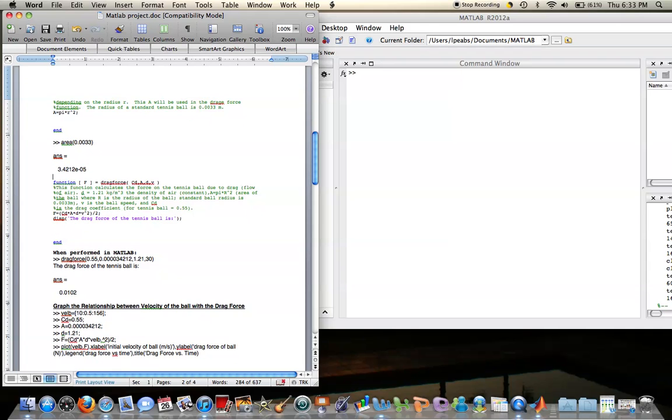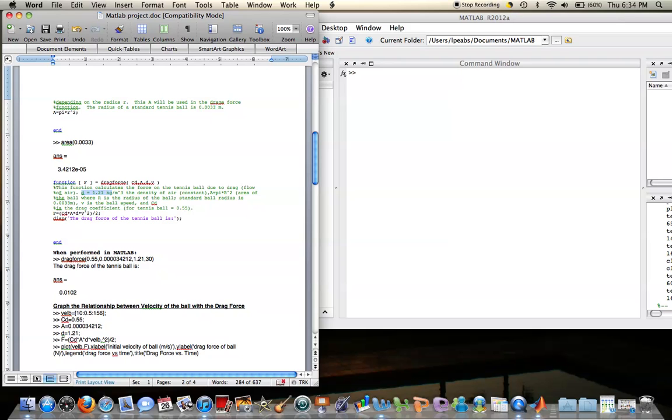My last function is used to calculate the drag force on the tennis ball in the air. It's a very important thing to keep into account if you want accuracy when you're trying to figure out where you want to hit the ball, because you always have to take into account the air drag and the angle you hit it, and if there's wind that day. All those things affect the ball. So here, this calculates one little part of it, the drag force, due to the flow of air.